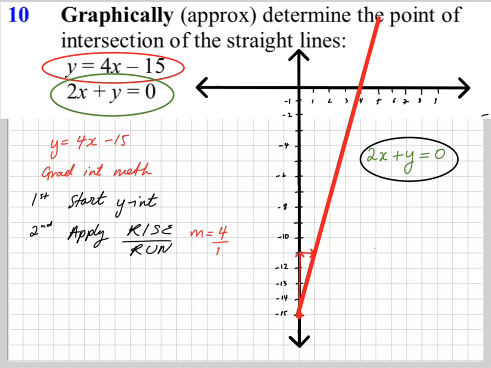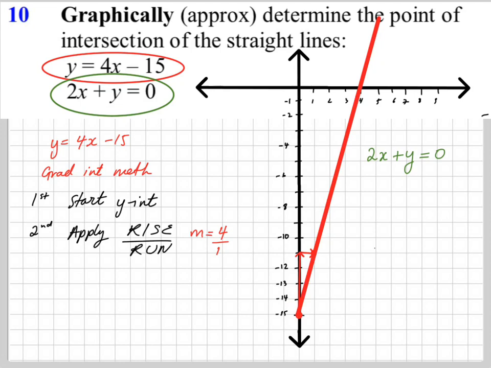Now I cannot use the xy intercept method for this because when we want to find out our y-intercept, x is equal to 0, so therefore this will become 0, so our y-intercept will be 0. If our y-intercept is 0 and our x-intercept is 0, we won't be able to find out our rise and run. So it's not a good method to use. So we're going to use the gradient intercept method, where we need to make y the subject.